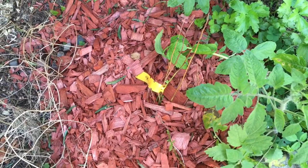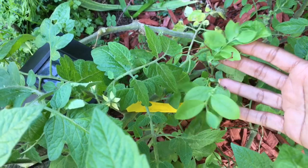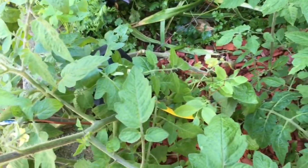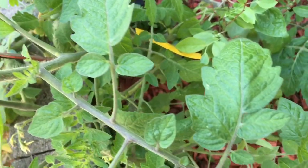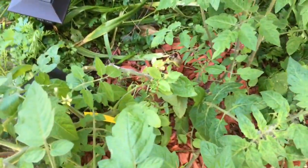I'll show you one of my other ones though that was not doing so well. So again, this is the third planting, and I do have to water these twice a week. But as you can see, she's leafed out. She's growing in the midst of a tomato plant. I have the tomato plant growing down there because tomatoes are temporary, but blueberries are forever. And I am so happy about that. I mean, I am ecstatic about that. This tomato plant is going crazy here. It's going everywhere. And I can't wait for the tomatoes, but blueberries are much, much more important.